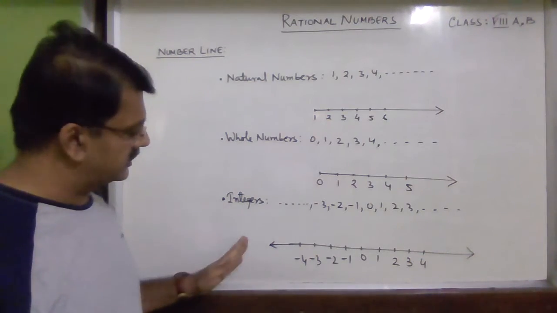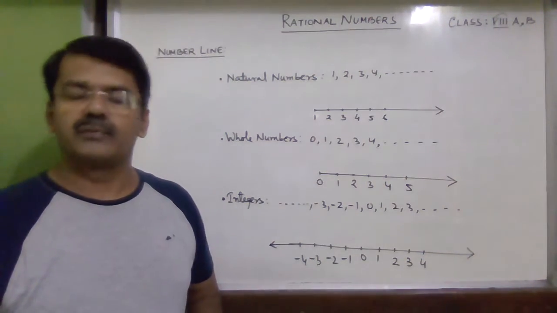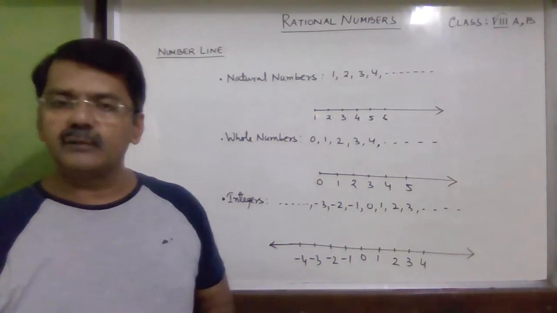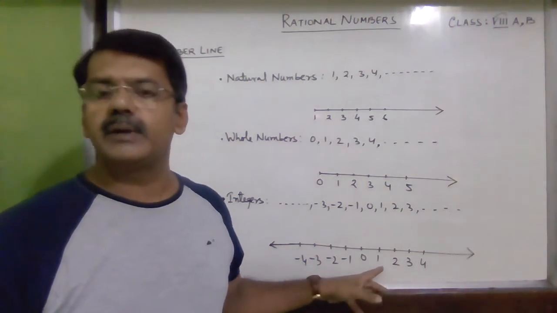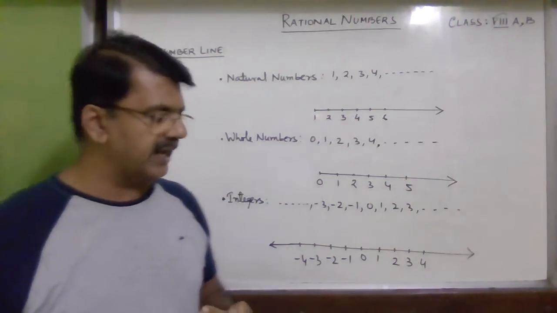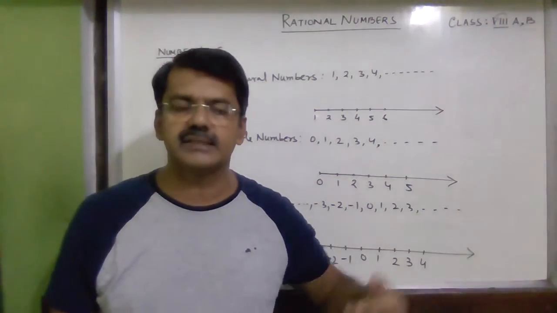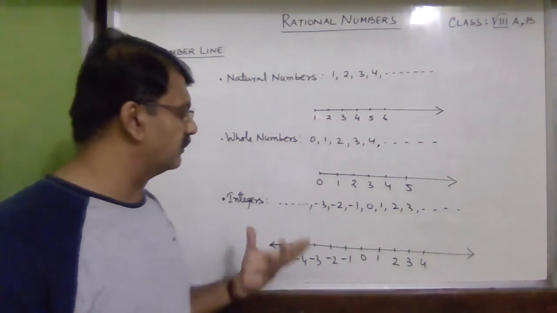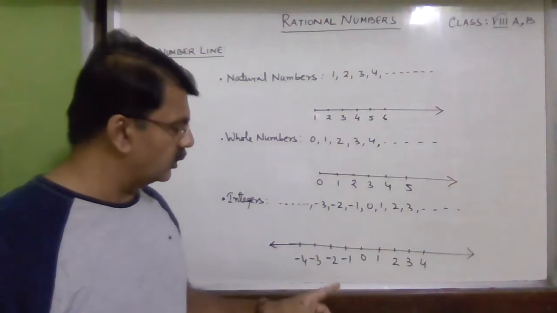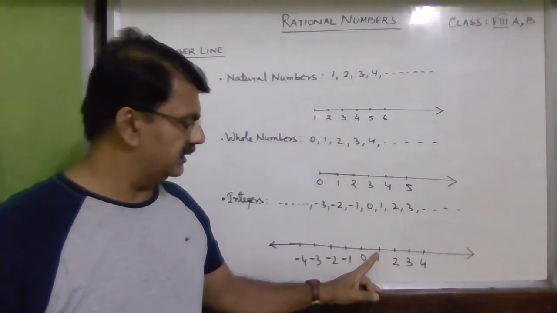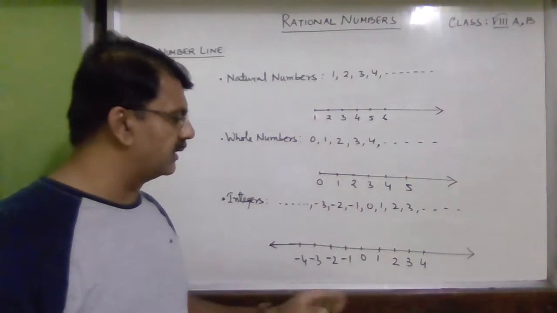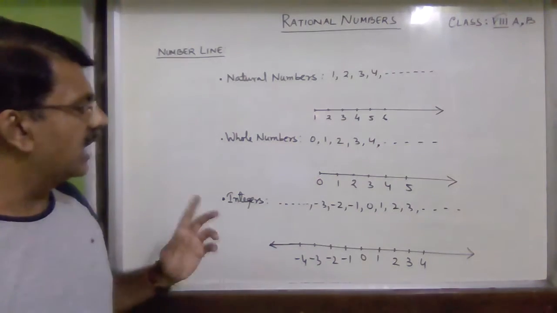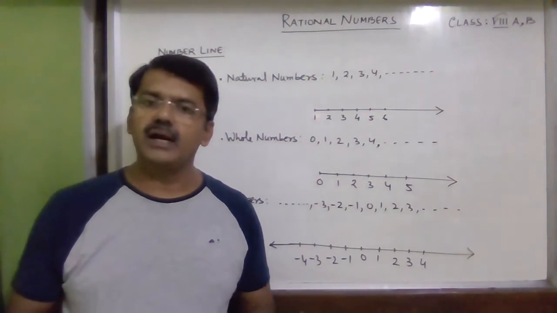Now you know that rational numbers can be positive or negative, and 0 is also a rational number. So the same number line we can use for rational numbers also. This is the number line for integers, but the difference is that between 1 and 2 there cannot be any integer. We know that 1 is an integer and the next integer is 2, and then 3, and so on. But between 1 and 2 we can have an infinite number of rational numbers. So in case of rational numbers on the number line, we have to mark between 1 and 2 also. Clear? So now I'll tell you how to mark rational numbers on a number line.